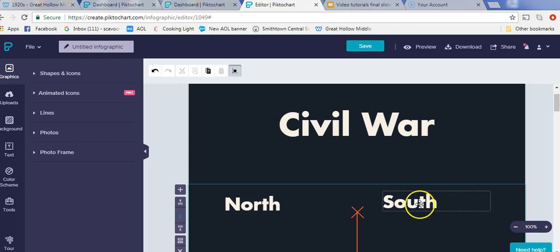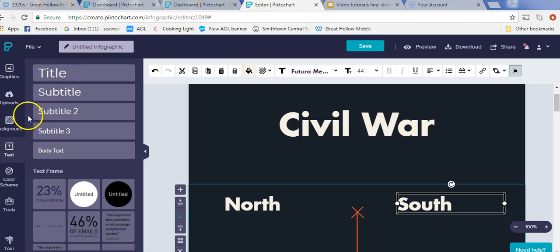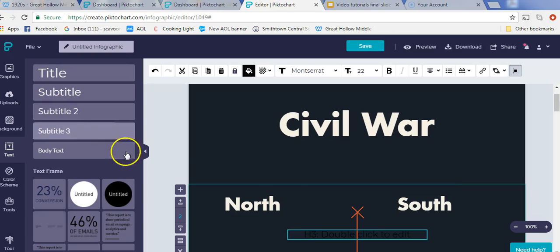Then just delete other things on the screen. You can also add your own text boxes. When you click Text on the left-hand side, you would select the size that looks appropriate for the information that you want to add. You can always resize that later. Notice that when I'm within a text box, tools appear above.